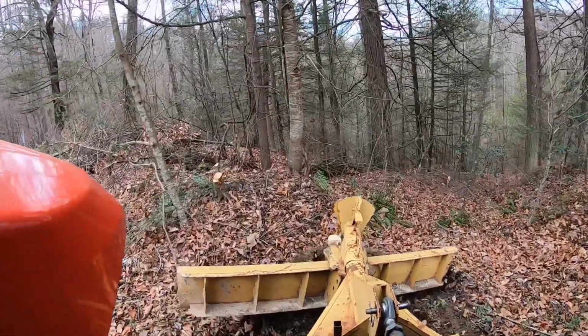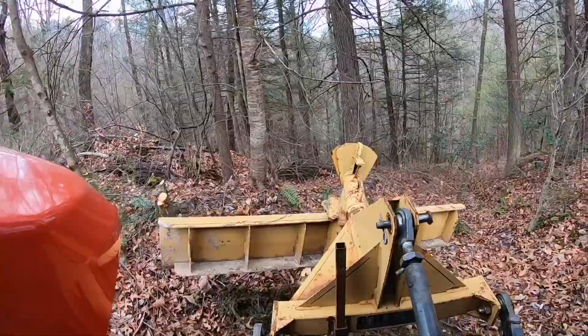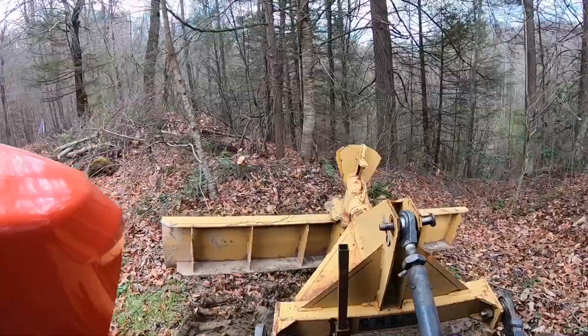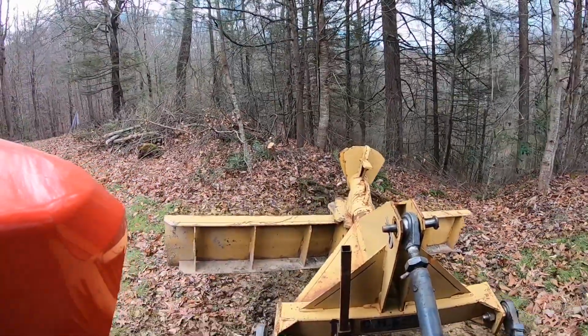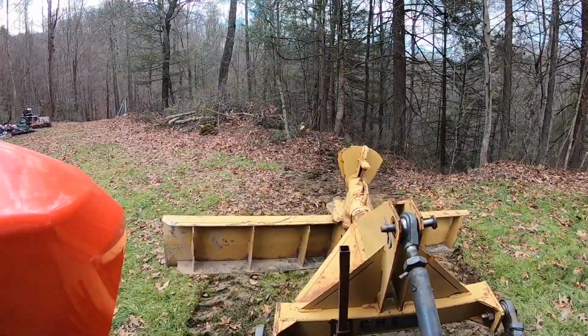I came back later, I don't think I got any of it on video, and turned my blade around the other way and dug the ditch a little bit deeper and sort of tapered it out and made a little bit of a swell through there to where it'll keep the water drained off out of this curve.